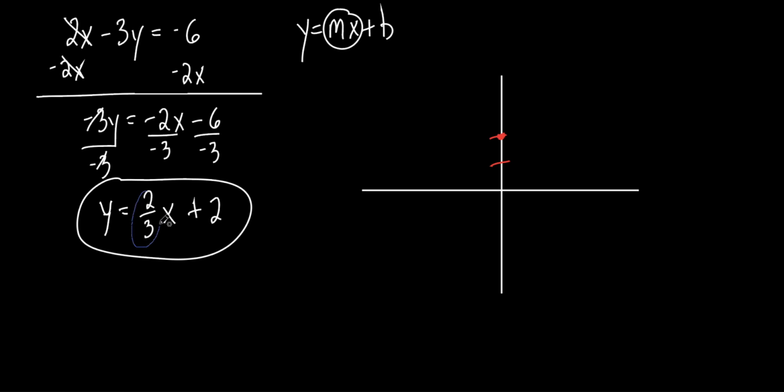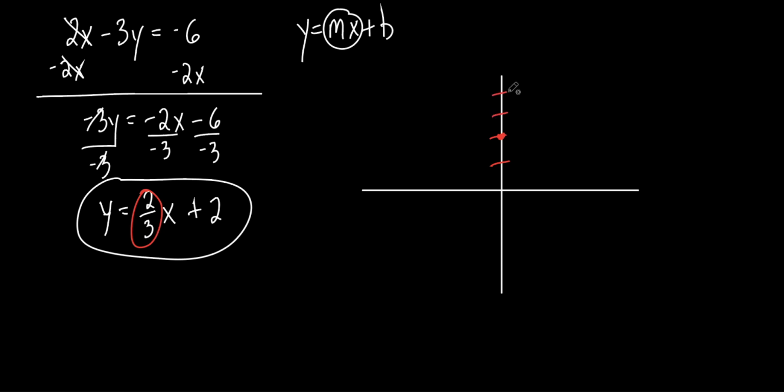And now we look at this number right there. What do we do with that? That's my what? That's my rise over run, or my what? One word. Slope. It's my slope. That's right. Okay? So where do I start? Do I start right here at the beginning again? Nope. I start at that point. So what do I got to do? I got to rise 2 and run 3.